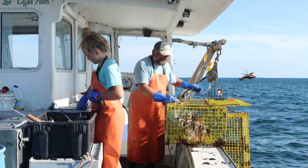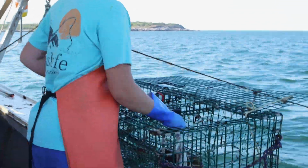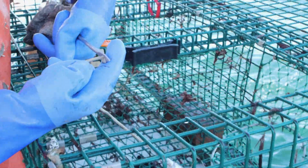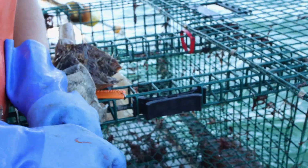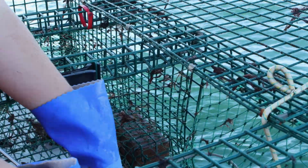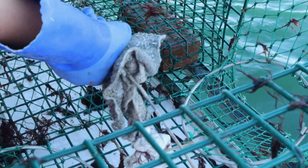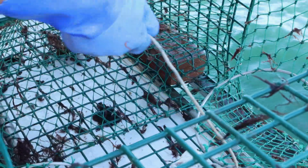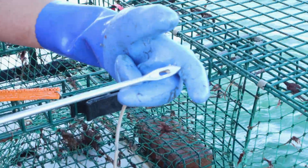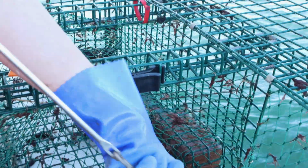The different steps of baiting the trap and setting it on deck: taking the string off of here. Here, you can go. And then you place it through this hole here and pull the string through and let everything drop down. And then you put the cowhide on first and make sure it's on there. Sometimes it's a little bit difficult to actually get it off, but then put the string back on. And get all the fish on.